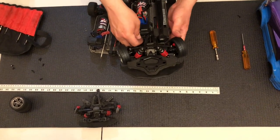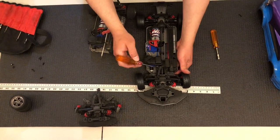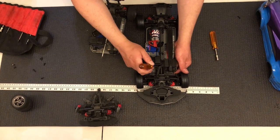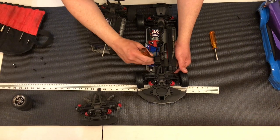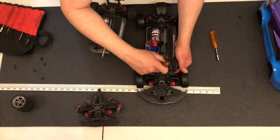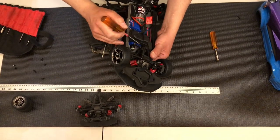I've not gotten it over 70, but I don't know if it's a problem with the tires. Maybe the tires do not get enough traction, and I would not be surprised, because the car does want to lift at that speed. Well, long before that speed, I'll be honest. So that is something to consider, getting a different body if you're gonna be doing speed runs.